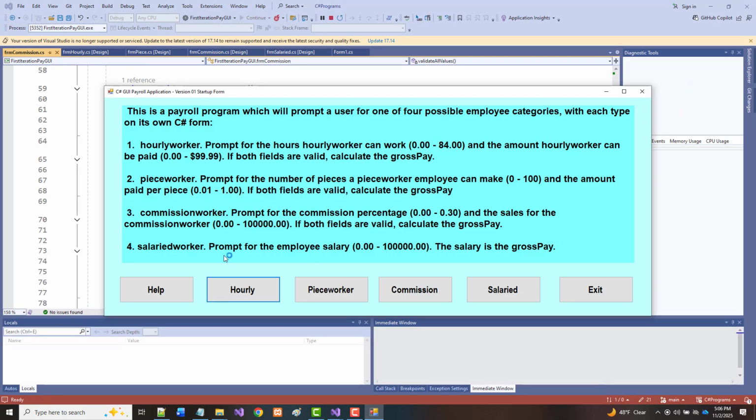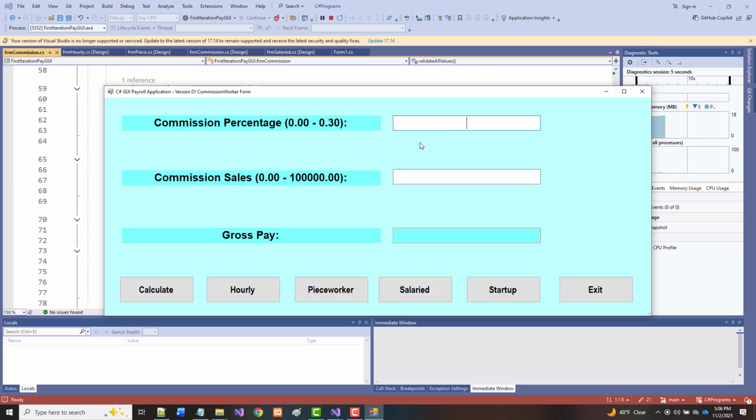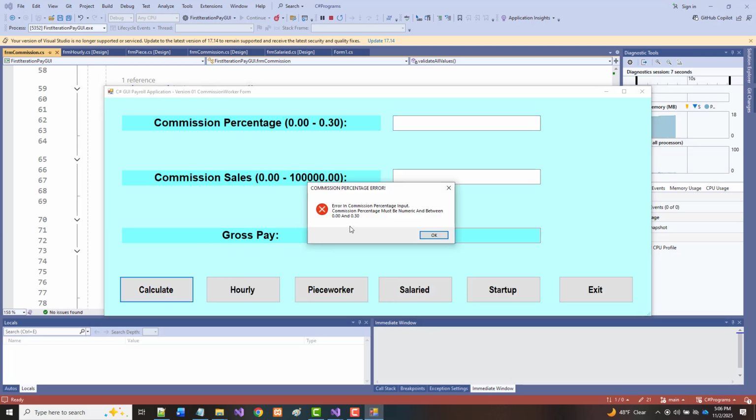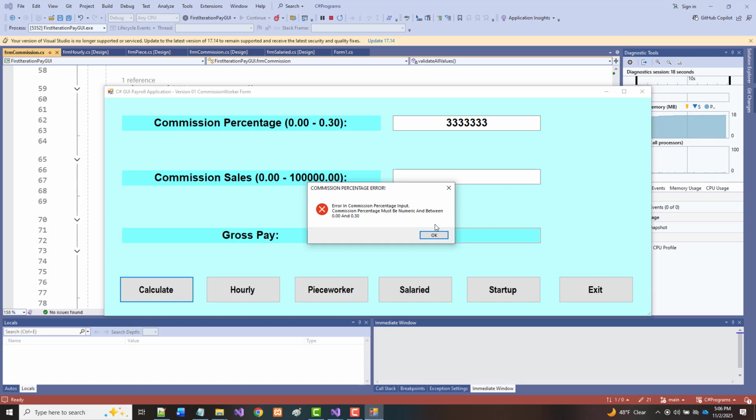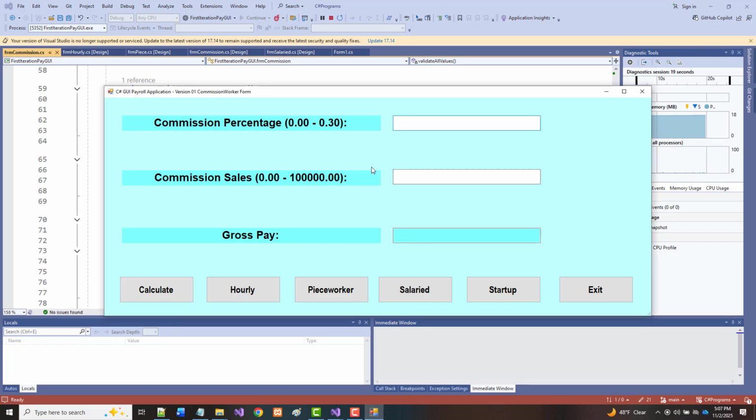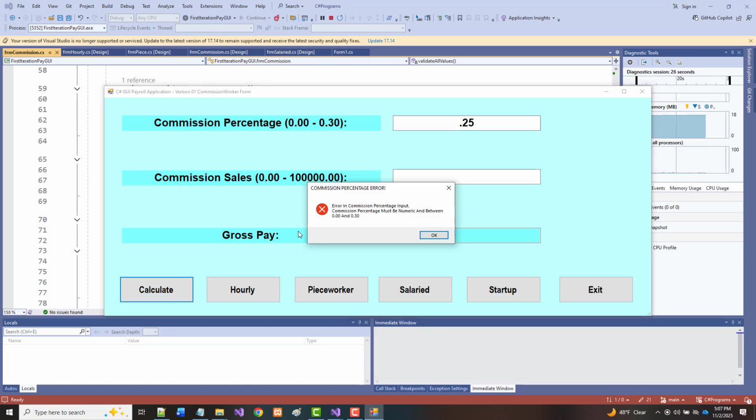Okay. All right. So let's come in here. We're going to commission. If we make this, okay, error in input, boom. If we put in non-numeric, error in input. If we put in something out of range, error in input. Those are all good. So let's do something simple. So let's say 0.25, because that's valid. That's within this range. All right.